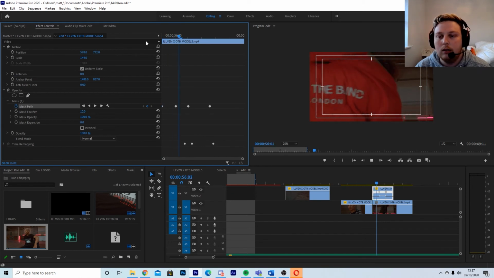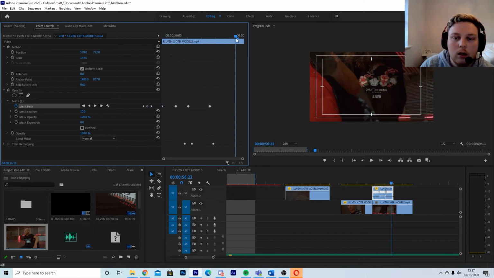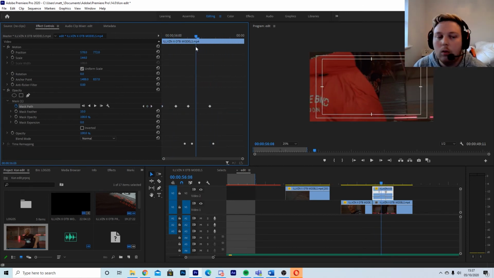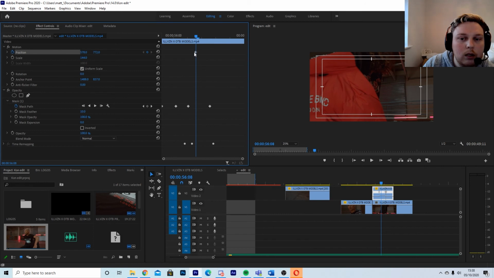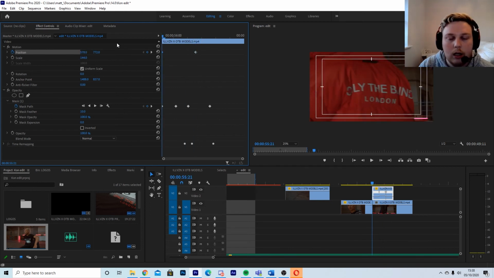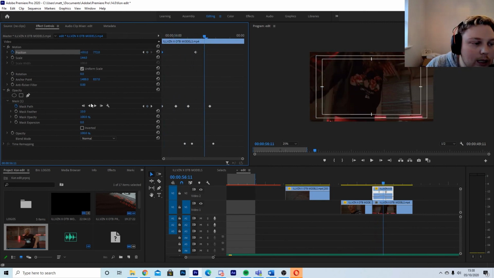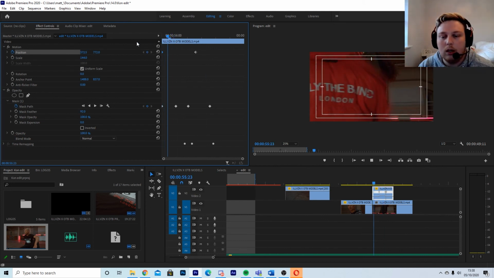If we look at this, it looks like that. By that time, what I want to have done is moved the character out of the transition. We do that by clicking position, bringing that position to the start, because by pulling this, it takes it to the start, and then we pull it out so that it'll look like this. Okay, so now we've got that, but we want to clean it up a little bit, so we're just going to add a little bit of feather. So now it will look like this.